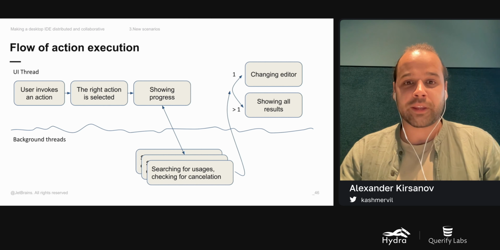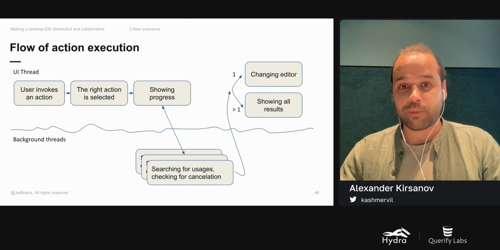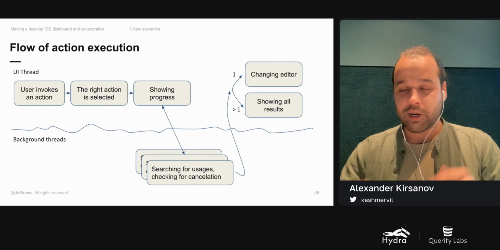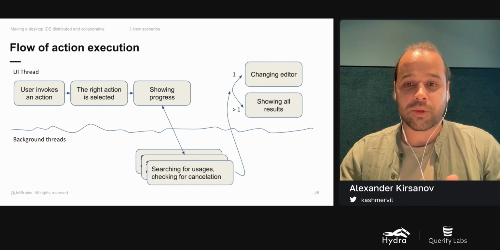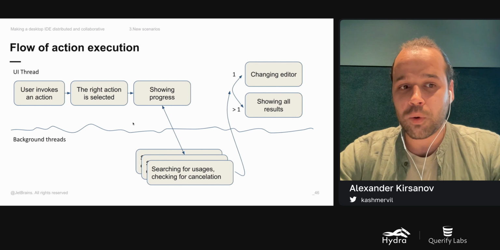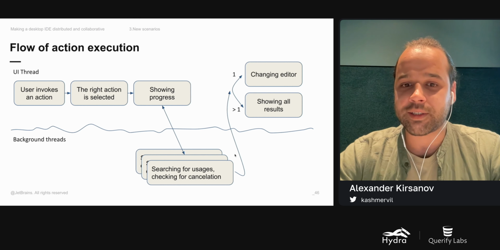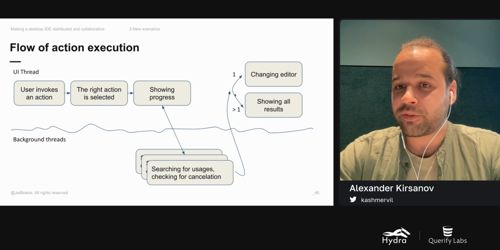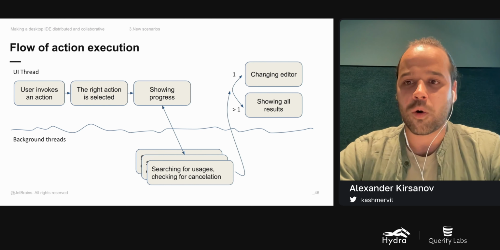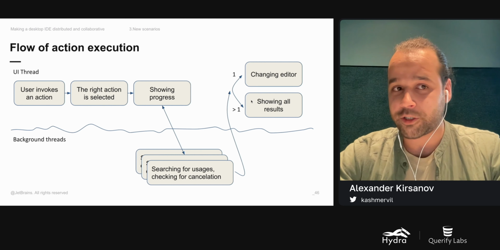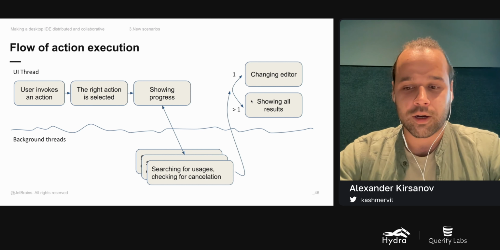It will take time, and while this is performed, the user will be prompted with the progress, which they can cancel or just track how things are going. So we'll go to the background thread, and when it's done, depending on the number of usages, we will either change the active editor or show all the available results, just as we saw in the animation, right?